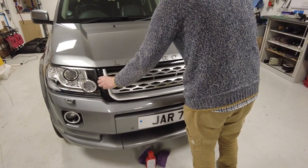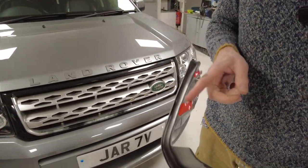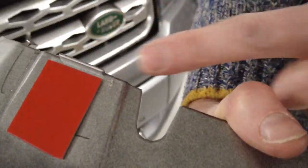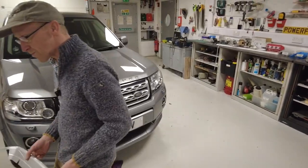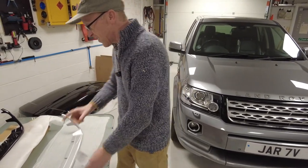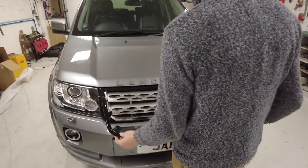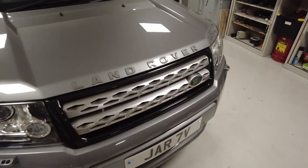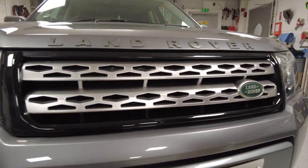It clips in. Right then, so what we've got, just to show you, not only double-sided tape, we try to make things clip in. So it's got these little clips here and these little clips under here. And you can see some double-sided tape. Right. So, I'm gonna get it right today, Tyler. Right, so the first thing you do when you have anything stick on a car is offer it up into place to make sure it fits. Make sure you've got the right bit. So we're all happy. Oh, that looks nice. That does actually look nice, doesn't it? Definitely improvement. Yeah.